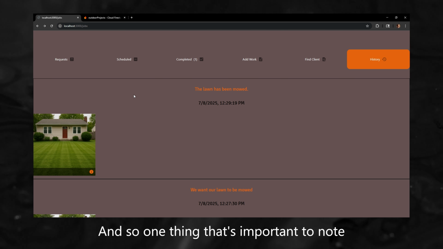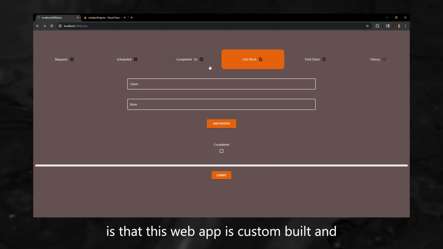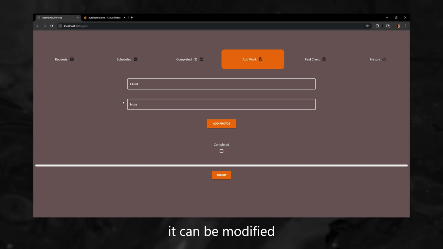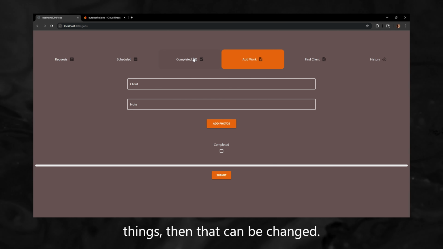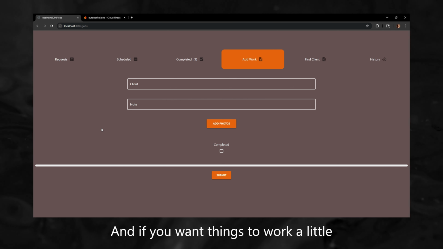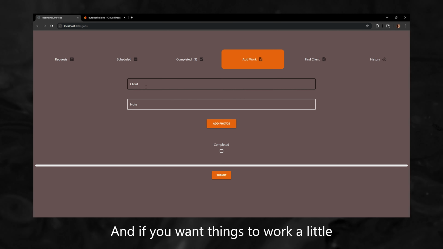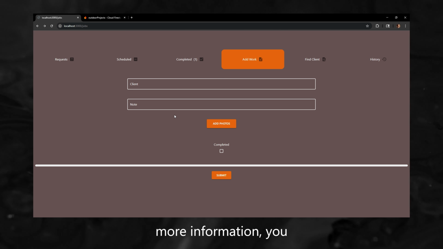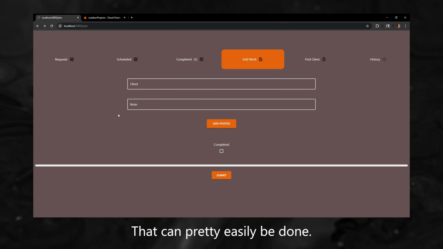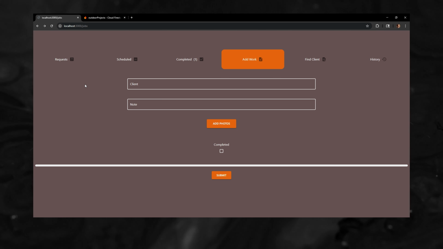And one thing that's important to note is that this web app is custom built and it can be modified functionally and visually. So if you don't like the design of things, then that can be changed. And if you want things to work a little bit differently, or if you want to add more information on the clients, that can pretty easily be done.